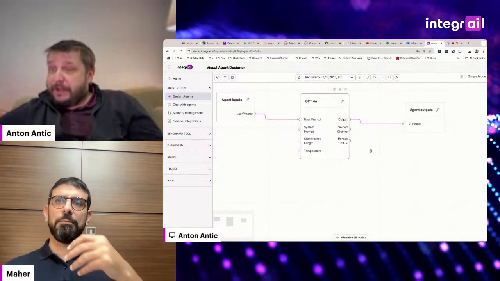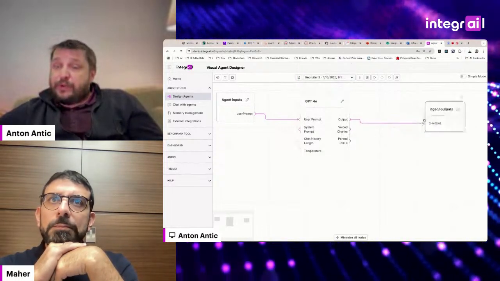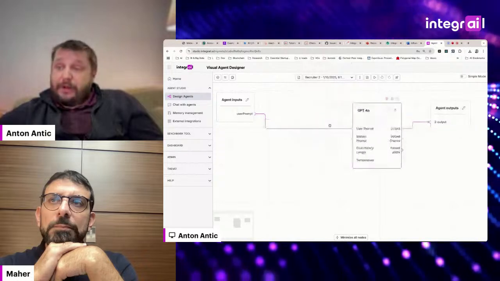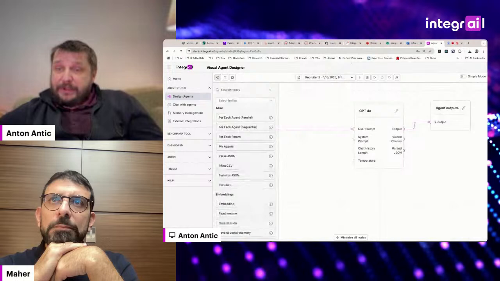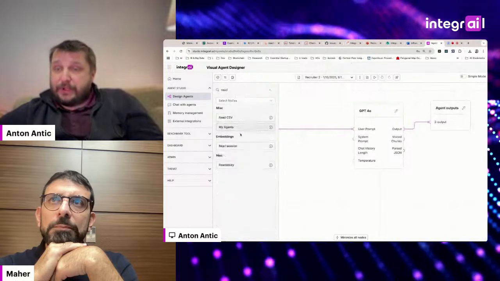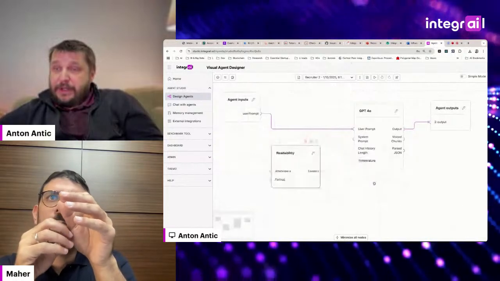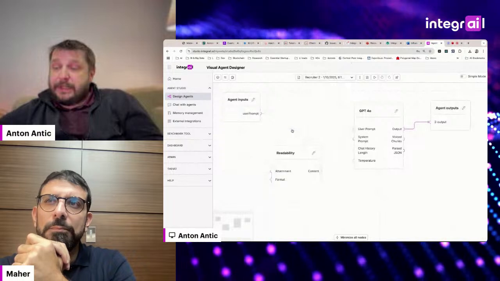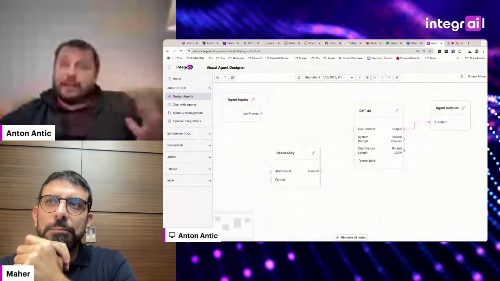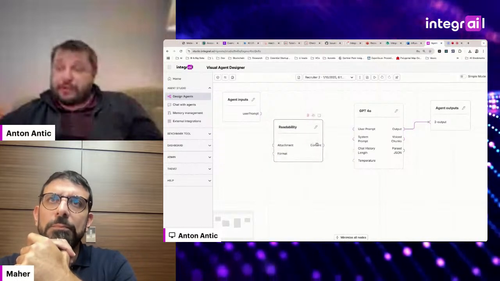So let's save it. So what we need to do now, we also need to provide a resume for this agent, of course. The way we do it, again, if you looked at the previous installments, you know that we have this magical node called readability. We put it right here. So what it does is it allows us to read pretty much any document or any URL and convert it into a textual format that an LLM can understand.